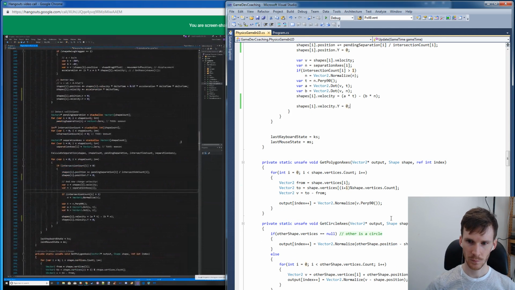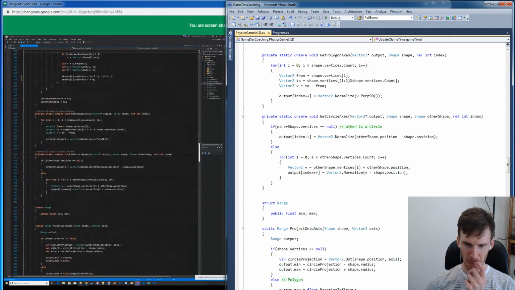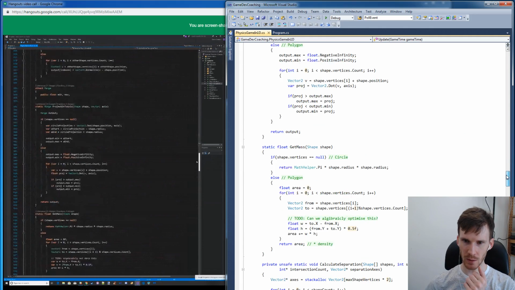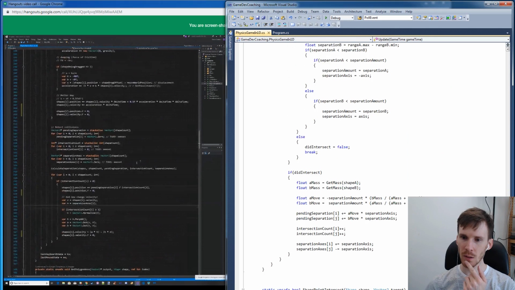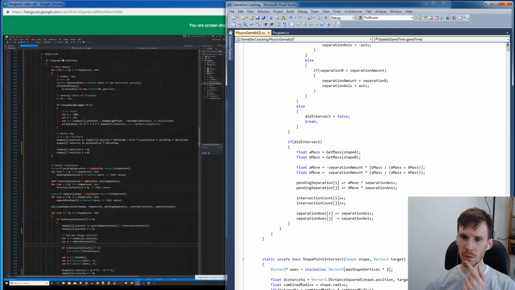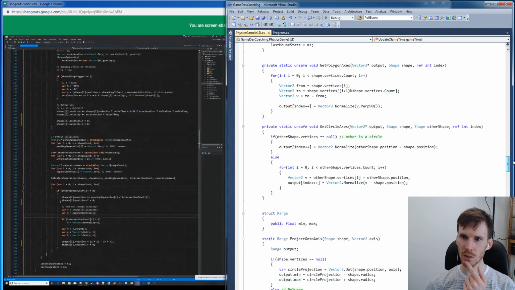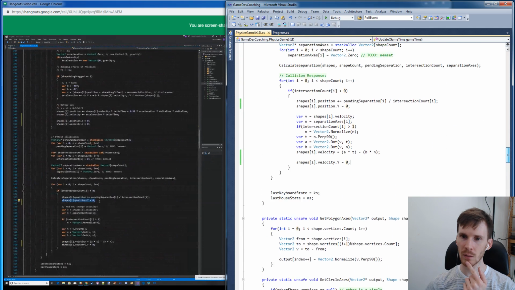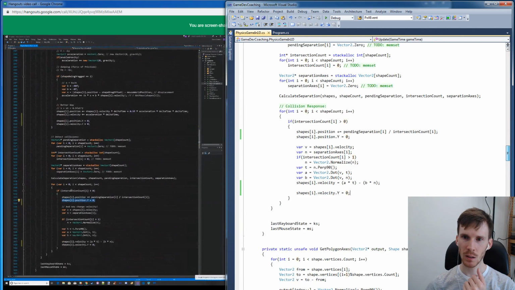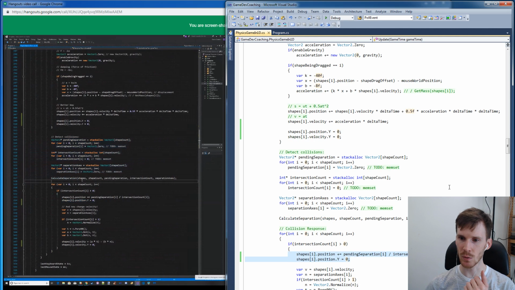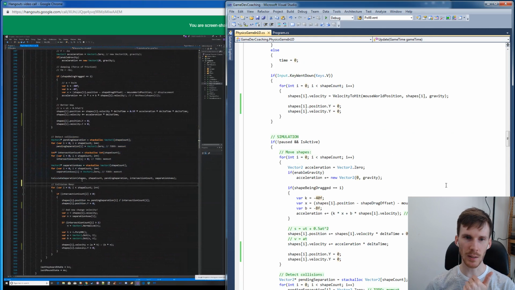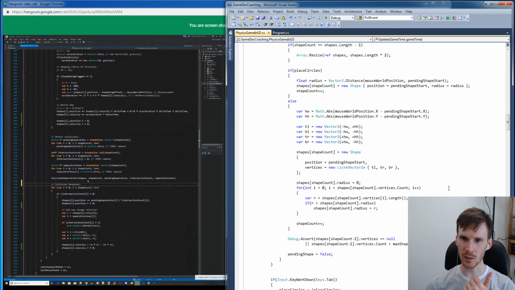That'll do it. I guess there's draw methods though. I don't think we need to care about drawing. Okay, well, then I think this is good. Position and velocity. We do move things around in separation. That's probably fine though. We do? I didn't think we mutated the shape positions until after we got those. So that's this one. So we're actually good. Yeah, that's this line here. So we got that sorted. Yeah, that looks pretty good to me. I think the only other thing we may want to change is just shape placement.